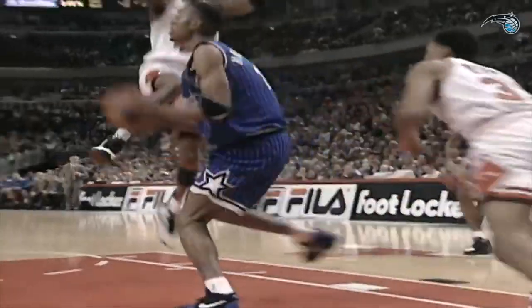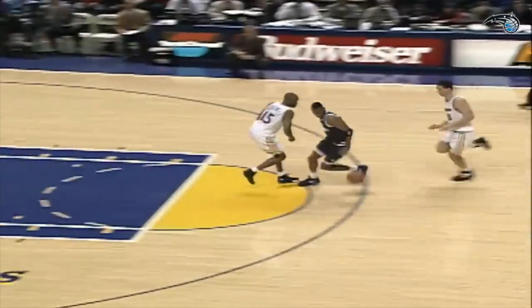For about 4 years, Penny Hardaway was a real popular player until he got hampered with the injuries. But yo, the Orlando Penny, the rookie Penny when he was playing with Shaq, definitely that dude at that time. I remember I wanted the jersey, I wanted everything. Even though my favorite player at that time was Larry Johnson, and he wasn't even with the Knicks yet, Penny Hardaway was still that dude. I remember his rookie card and everything.